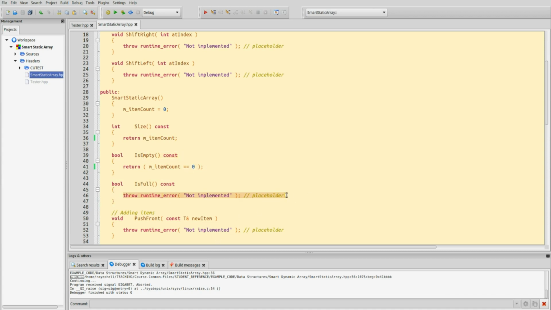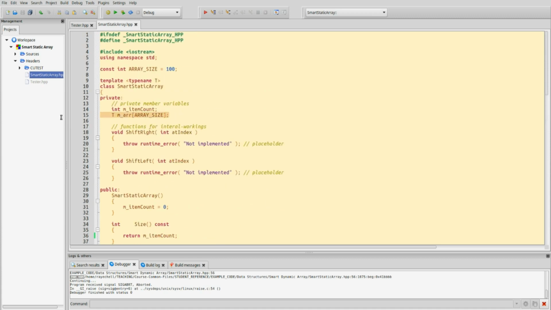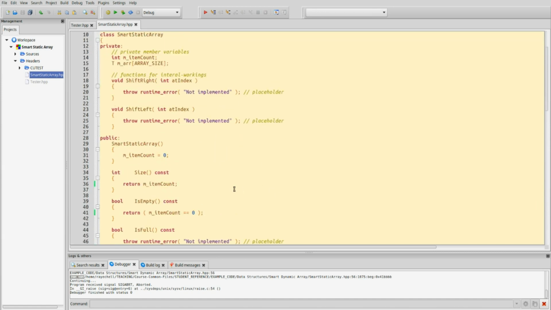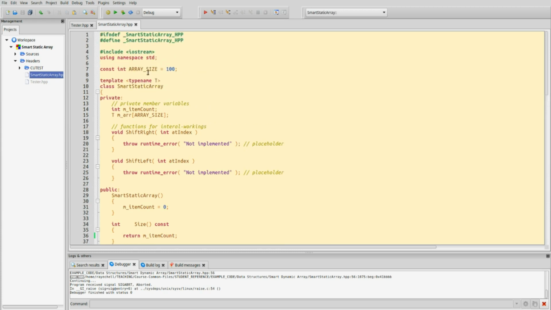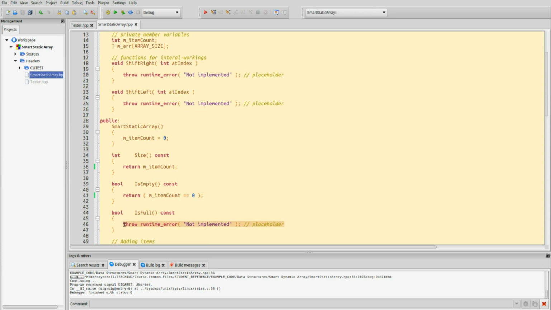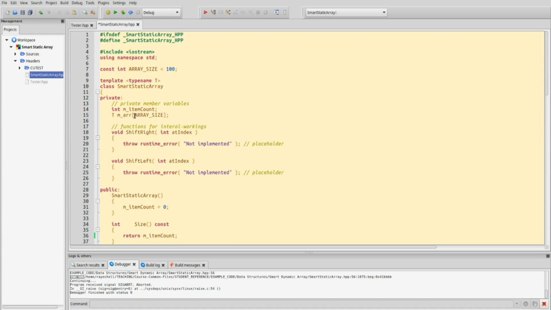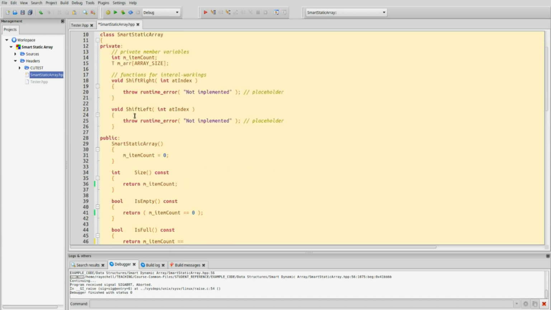Is full, since we're working with a static array here, we have this static array with a maximum size up here. If we were working with a dynamic array, we wouldn't have a max size. We would have a size of the array and need to resize if we hit that, but there would be no maximum size. As long as you have memory, you could keep increasing the size of your array. But we're working with a static array just as a way to show some edge cases you might need to be aware of if working with static arrays. So here we can return if the item count, M item count, is equal to the array size.